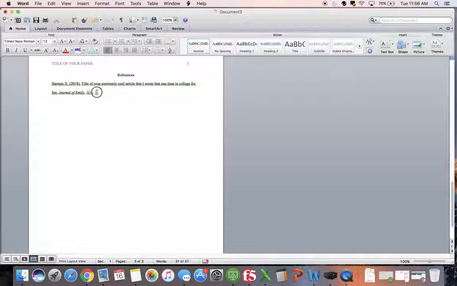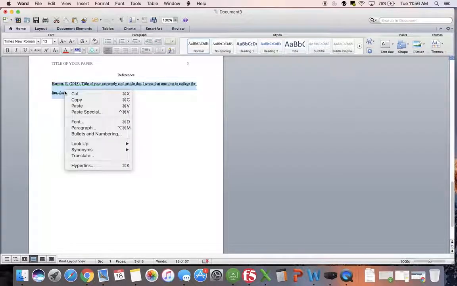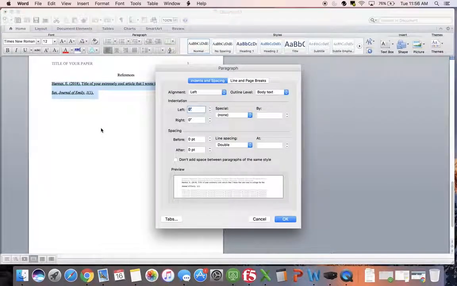One thing you can do to make your article indent appropriately is select your text. You're going to right click on it, and you're going to go into paragraph. Now, for your reference page, your references are going to be listed with a hanging indent.